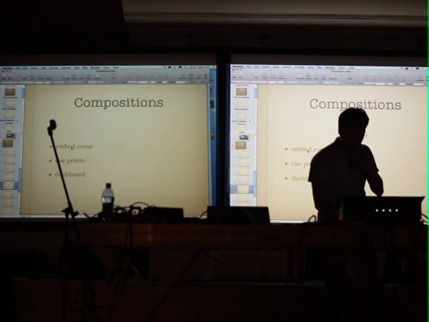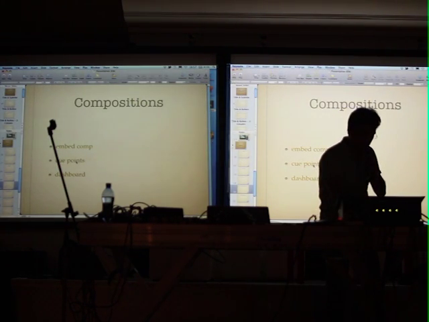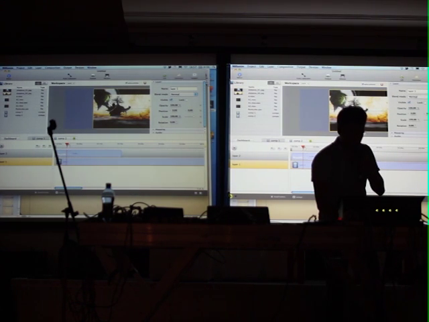So yeah, embed composition, QPoint. What's cool? Millumin is creating a full QPoint, like that.